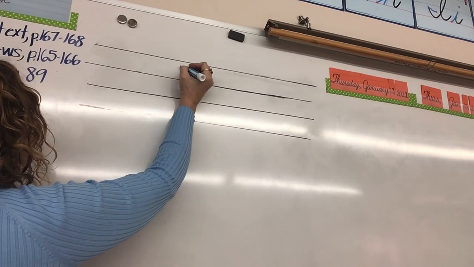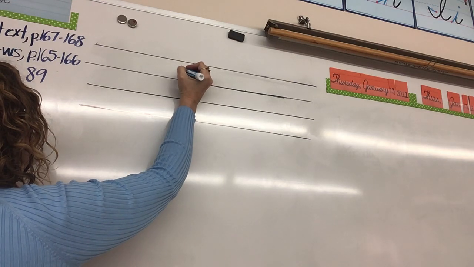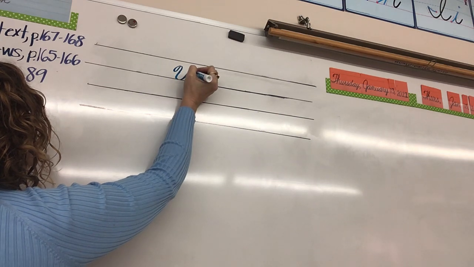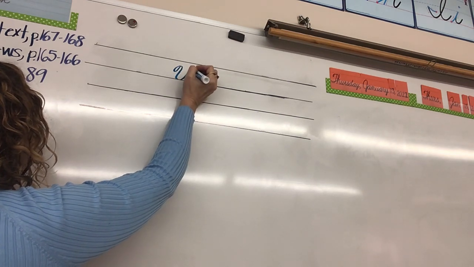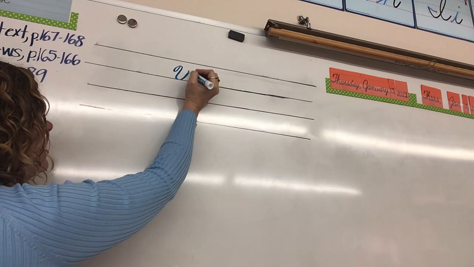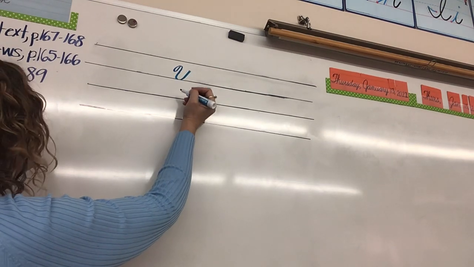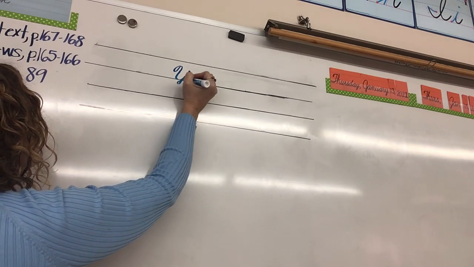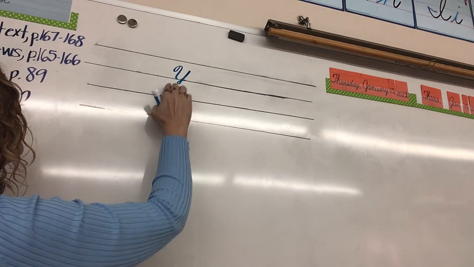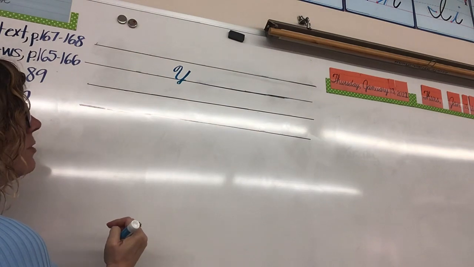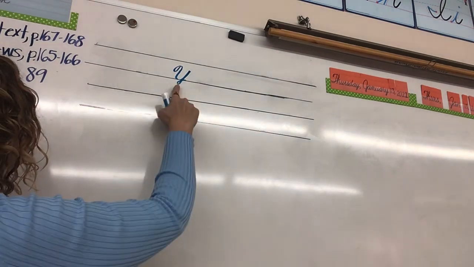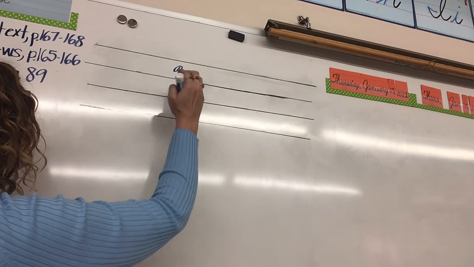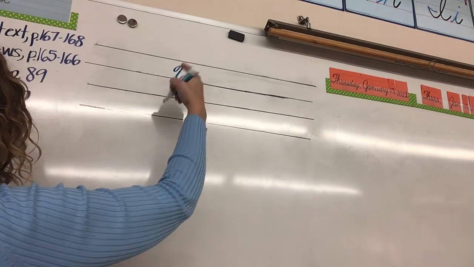For example, when we do a Y, we would start down some and make a loop going into a candy cane, touch the floor, curve up. Do not go up as high as you did on this side. It's a little bit shorter on this side. It looks like what letter? U. It looks like capital U. But then you come back down and you give it a tail. See, there's the tail. See, I have room for another letter below that, don't I? Yeah. Okay, I have room for another letter right below that. If you make your tail too long, then you're not going to have room for a letter underneath it. All right, so that's capital Y.